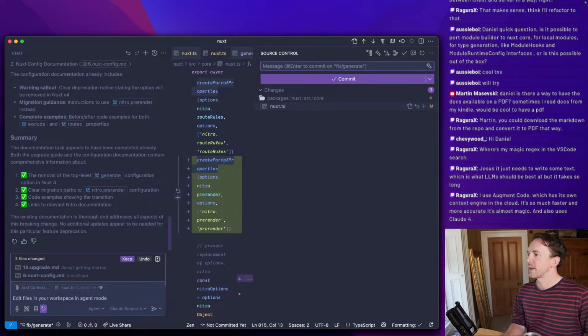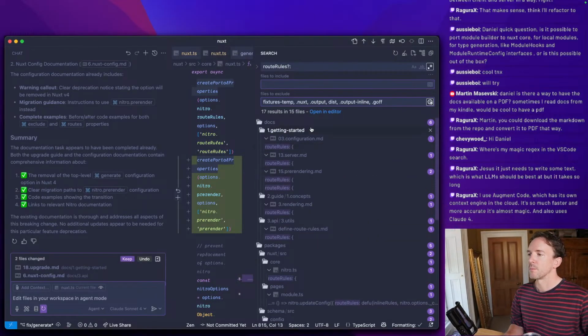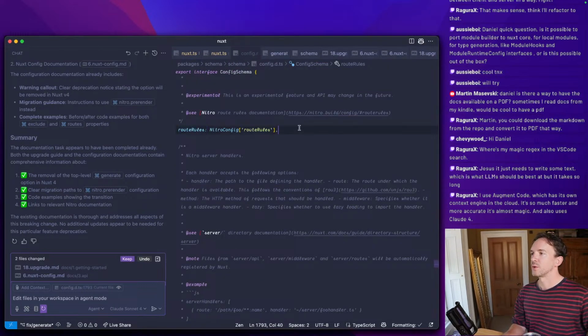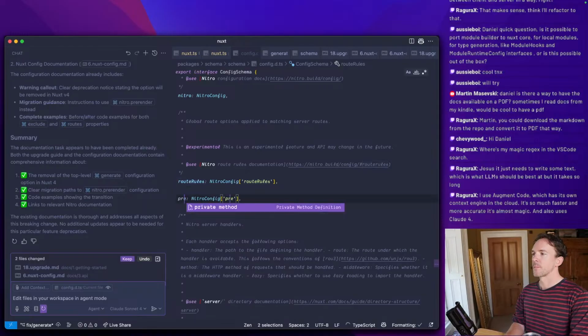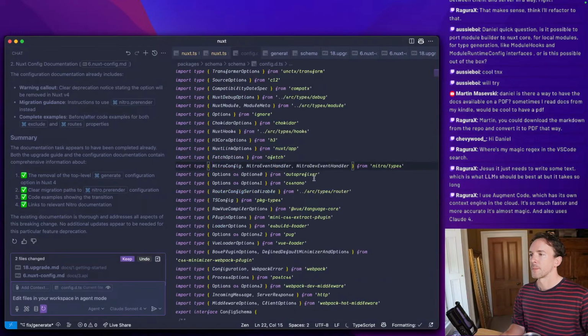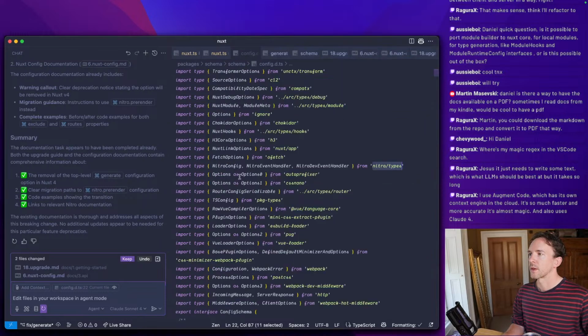So we should now be able to say, let's see, we had a top level root rules. And we'll just do the same here. Really? That can't be the case.